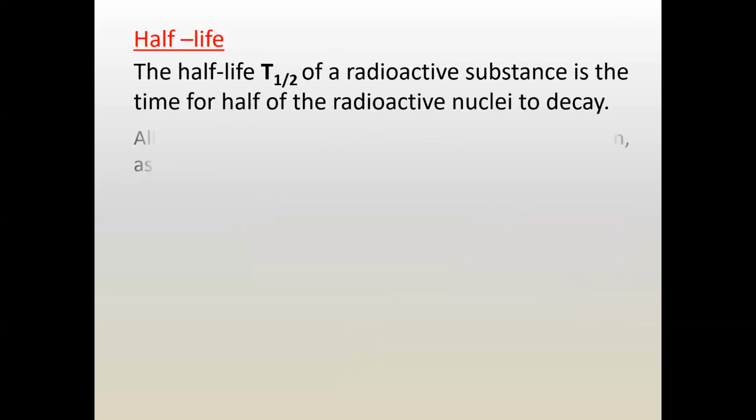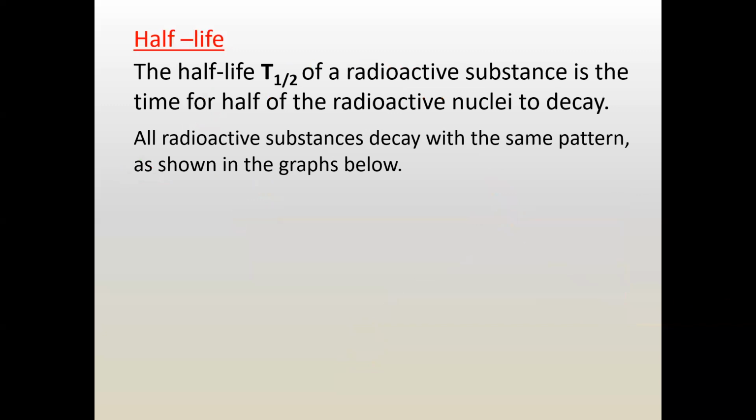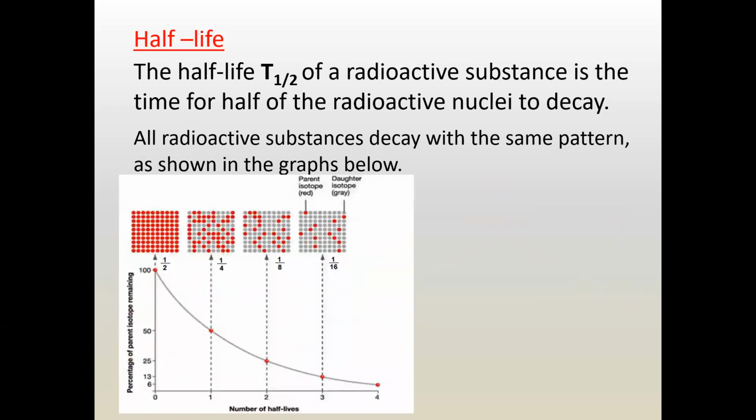So all the radioactive substances decay in the same pattern. And you can see from the graph here what this graph shows: the red spots are showing unstable atoms, which are radioactive. This is the total. Then it will become half. For example, it started with 100. 100 radioactive atoms are unstable. What is half of 100? In the beginning we have 100 radioactive atoms, or you can say nuclei, which are unstable. Unstable means they tend to emit radiation.